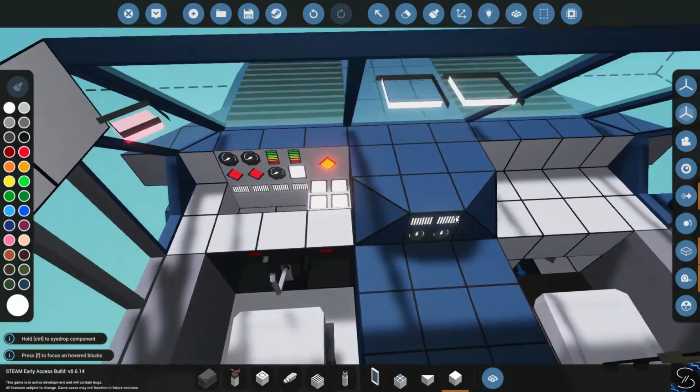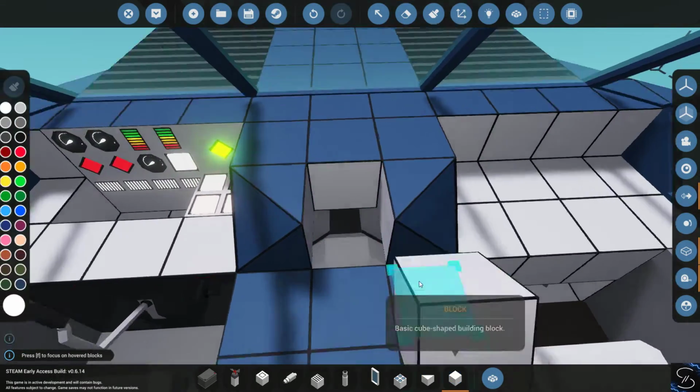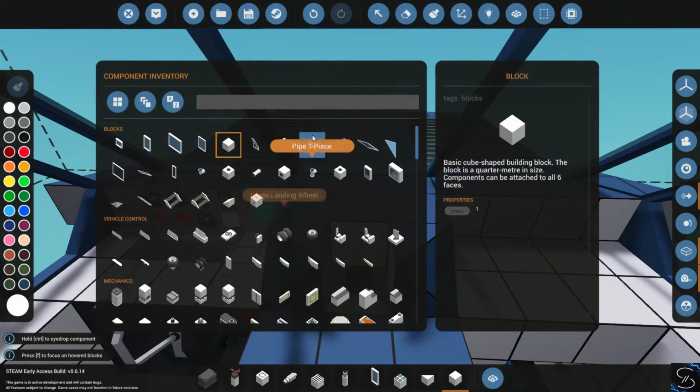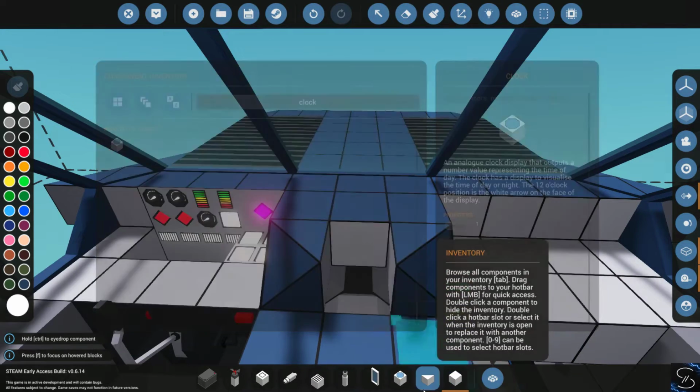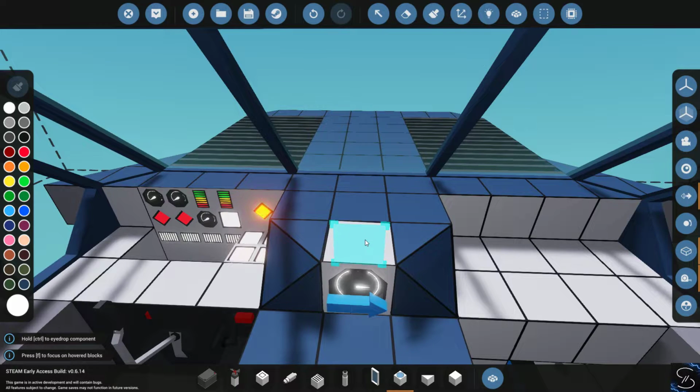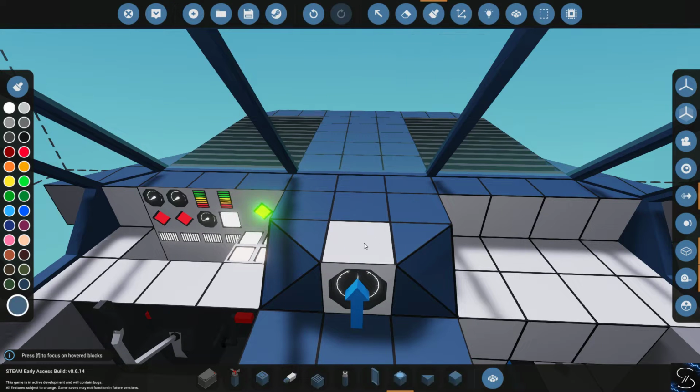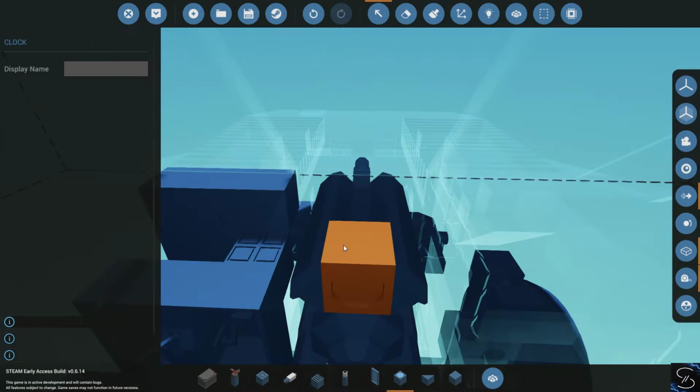Alright, so there are the 4, and we can actually take this guy out. Actually, we can just put like a clock or something there. Just a regular old one in the middle. Facing up, and painted the blue here. Oops. Alright.